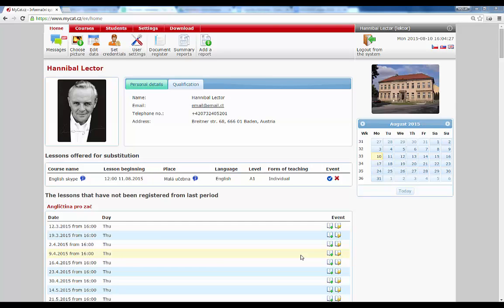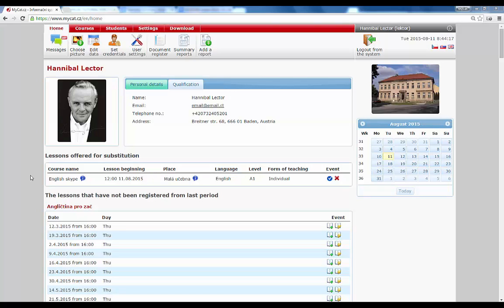So we already know how to enter a lesson, how to cancel a lesson, how to delete the lesson, and now we will take a look at how to edit a record of lesson. As usual, you can do it in two places. The first one is the home page and the second one is the course detail.